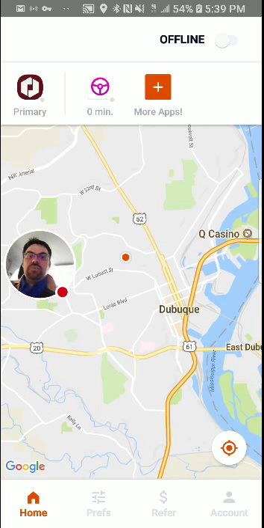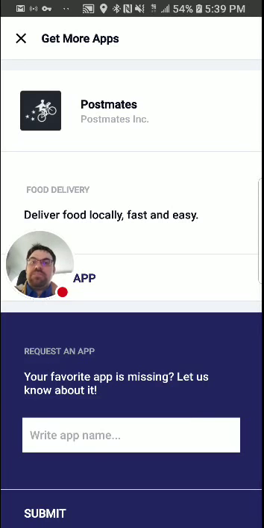So that is what's on the top. The second line shows which apps you are using with Maestro. You can see here I've got Uber set as my primary app and Lyft as my secondary. And again, it's 0 minutes under Lyft, and we will get into that in just a minute so you can find out what that means. If you click on that, you can select more apps to add to the Maestro app management. You can see Postmates is already on here. That is one you can use if you currently drive for Postmates. I don't, so I don't need it, but that is on there.